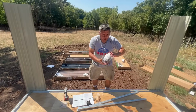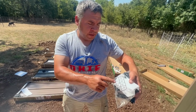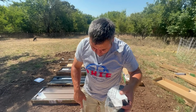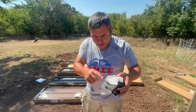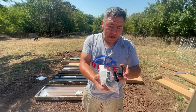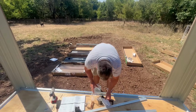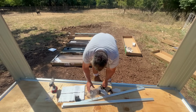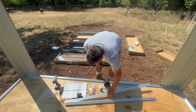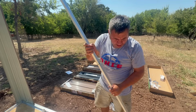All right, so like I say, in each one of these kits, they got everything well labeled. Each piece has got its own little sticker, so we're looking for GR, so we know that there is one GR in here. And it even shows you what it looks like. So let's go ahead and get it out of here. So looks like the GR is this right here. So now we got to take this. Got your DR there.